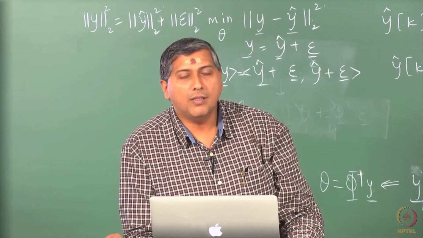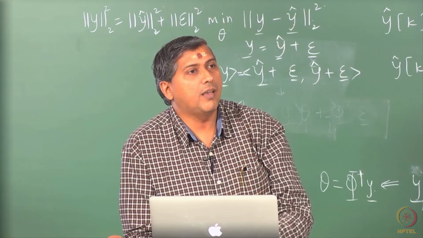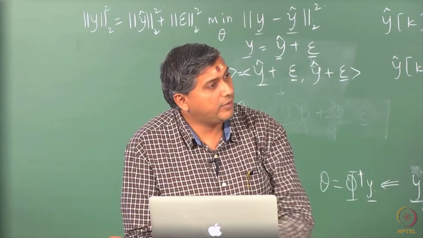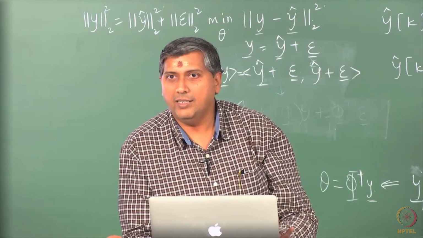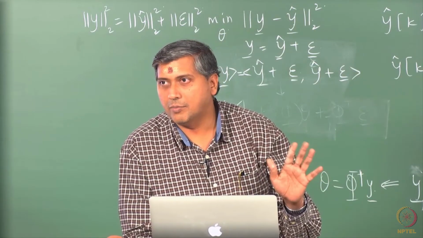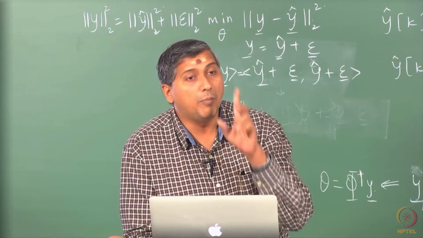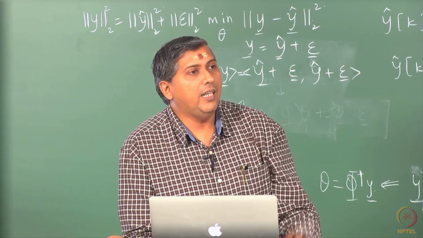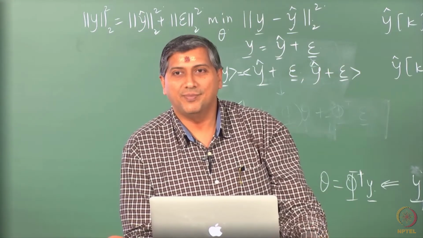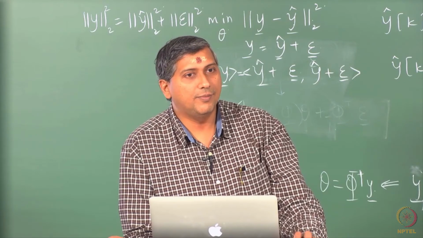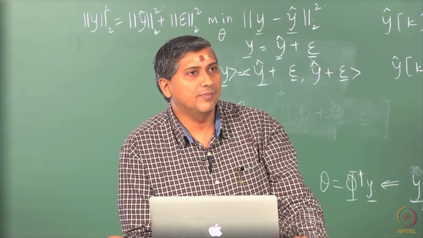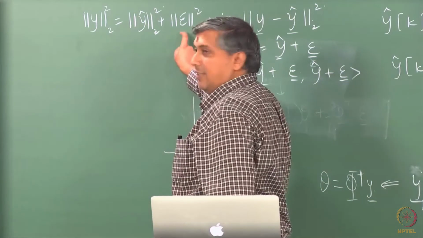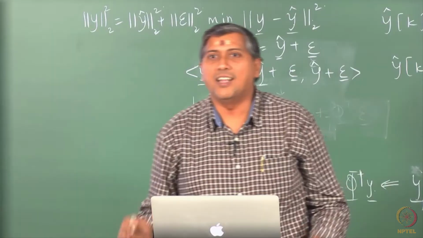The other point that you should remember is that this R square measure that we are defining can be defined for other estimators as well. I may use MLE, I may use some other method, it does not matter. I can always define R square, but only when I use R square with least squares, I can guarantee that R square will be between 0 and 1. Why is that? Correct, because of this property that least squares enjoys.